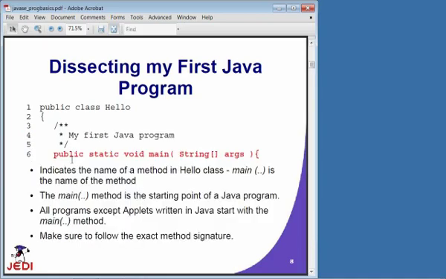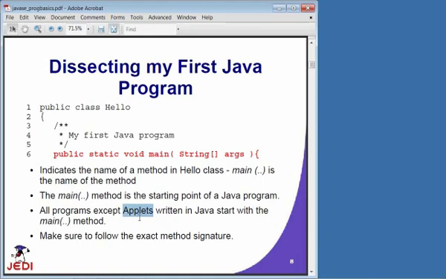Okay, so this is a method, and this is what is called the main method. And every application has to have a main method because the main method is the starting point of the application. Now, there are some cases where you don't see a main method, for example, applets or even server-side applications such as servlets.